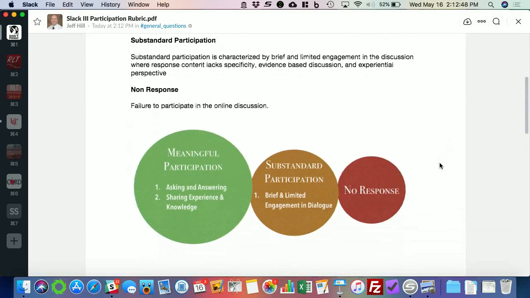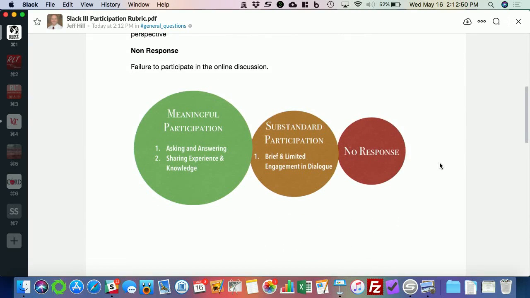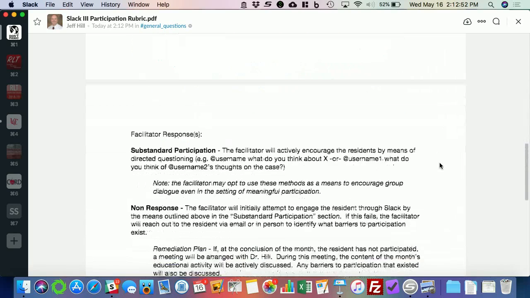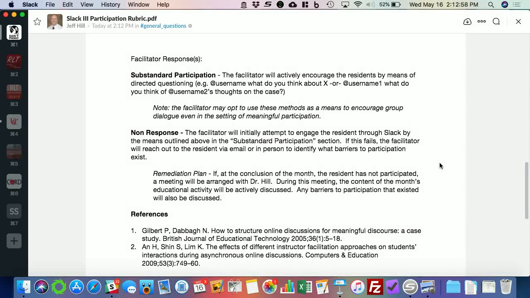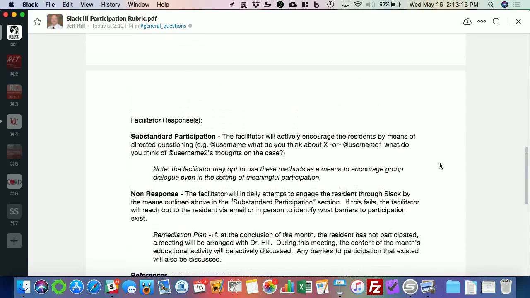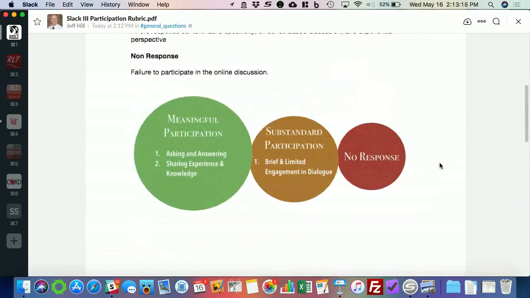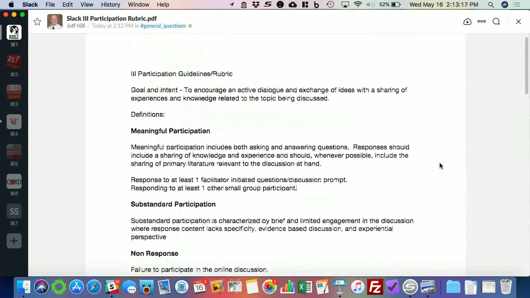This was very much a culture change, as far as taking education into the virtual realm like this. Early on, after about week 1 or week 2, we'd have to use the @user function to call on people who hadn't participated in the discussion yet, and then often had to follow that up with emails and a face-to-face, like, hey, Dr. LaFollette, are you going to participate in the discussion?